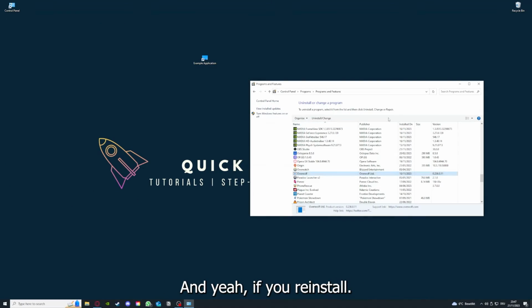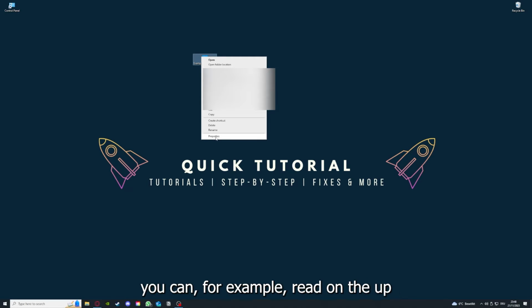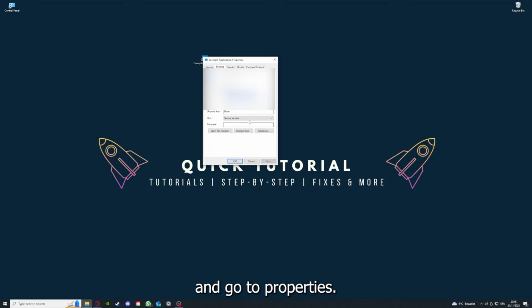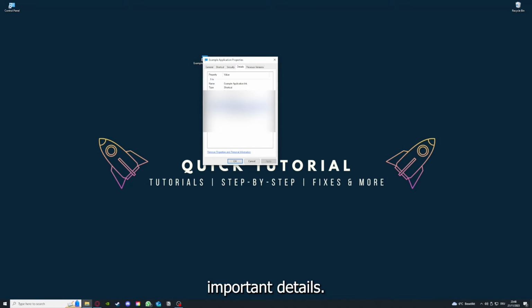And yeah, if you reinstall the app, you have the best chance to fix the problem, because maybe when you saved something in the app, in the back there was a small error which created an issue in the code. So by reinstalling, you can make sure that that's not a problem. And one last thing, you can, for example, right click on the app and go to properties, and here you have some important details.